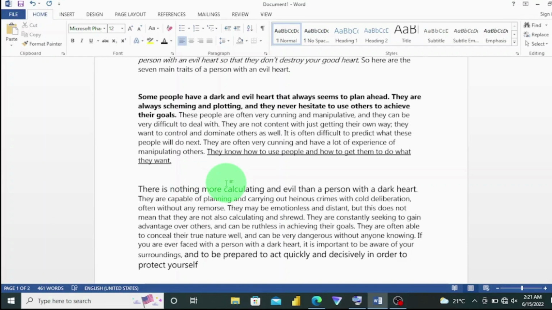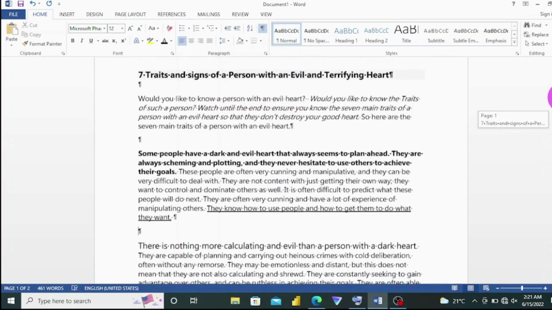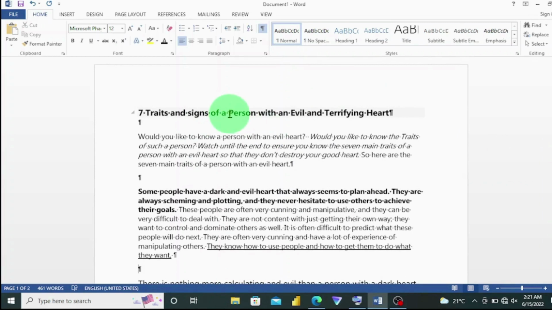As you can see, now my document has these marks. As you can see, we have this one, then we have this one. These dots represent the spaces in this document. This one represents a new paragraph. It shows you where there is a new paragraph. As you can see, it is applied here, here, here. So that is how your document is being formatted. Now to hide these marks, tap on Control, Shift, then tap on the asterisk mark again.